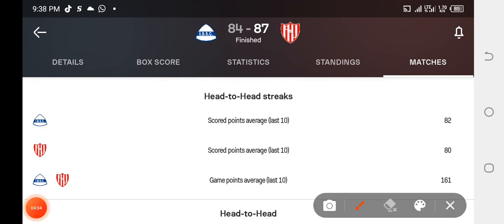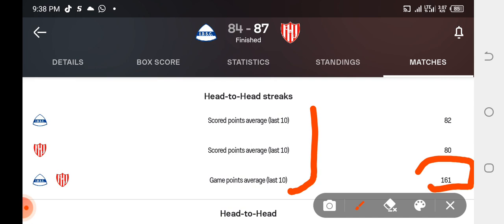So the combination of both home and away streaks, the average points in the last 10 games for both home and away, the total points for that happens to be 161. And don't forget, checking their streaks with other teams in the last 10 games, you can see that it was 163. Now we have 163 and 161. Between these two, we know that we have at least over 160. Imagine the bookmakers are providing markets for over 159, over 158 and over 157. Depending on your choice, I think from over 160 you can actually go for this particular game as predicted over 160 points.